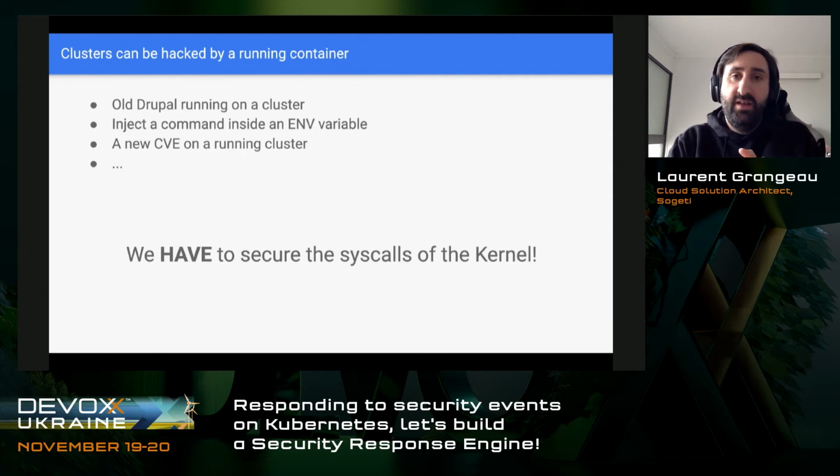And of course, you can have CVEs in your cluster, because Kubernetes is constantly being updated and has had a run of CVEs. So we have to ensure that everything is secured and everything is under control. The best way to do that is to secure the syscalls of the kernel, to be able to intercept syscalls and to enable or disable them, and to be able to see in logs how we can leverage that tooling.